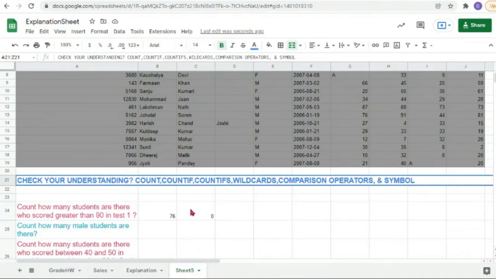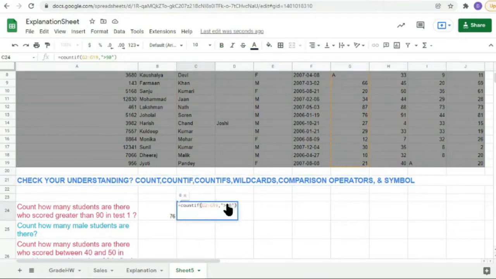Now, before actually proceeding to making this formula more dynamic, let's see what that and symbol does. As I said, it is the concatenate operator. It does concatenation. Concatenation means joining two things.